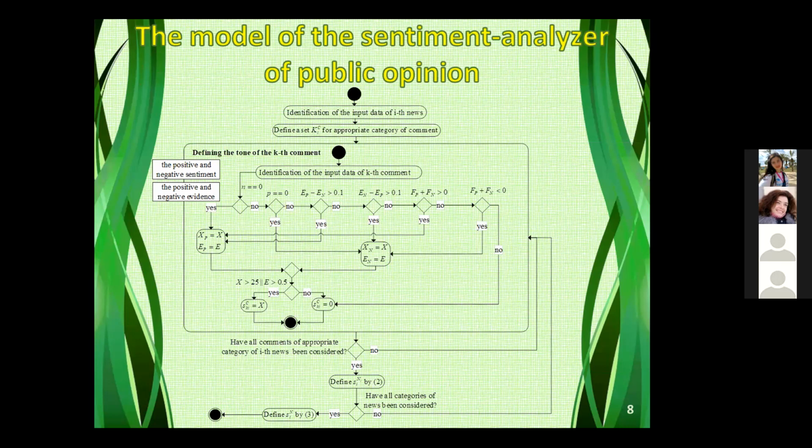And the dictionary of word tonality has been made for the developed sentiment analyzer. Calculations of the tonality of the text have been carried out according to the methodology by Jurek, Mulvenna, and Bi that demonstrates the determining of the tonality of the news for English language text. This methodology was adopted, modified, and used for Ukrainian language text. The process of estimation of tonality of news is shown on this slide in the form of an activity diagram using the activity element defining the tone of the comment.